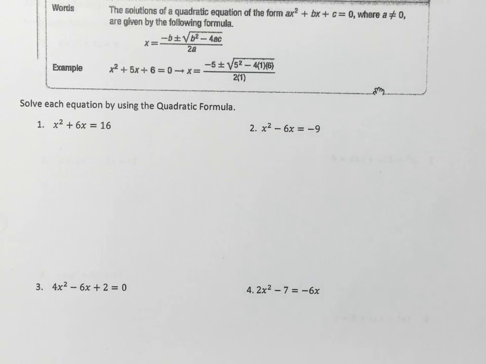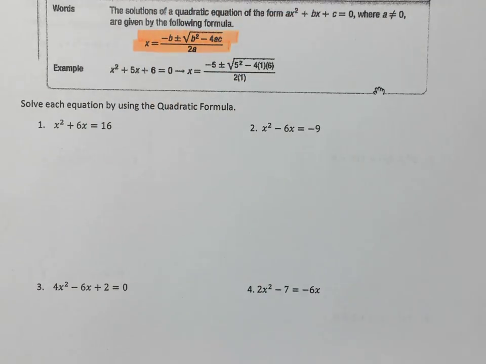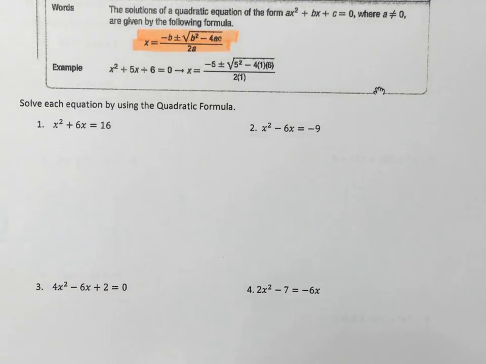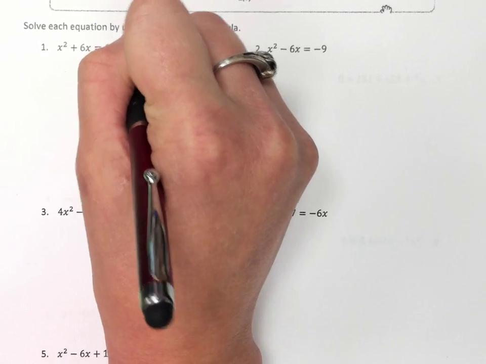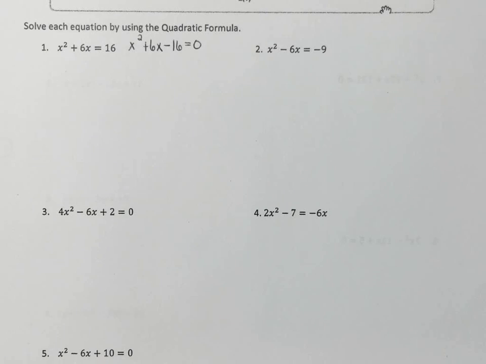You remember the formula for quadratic formula? Perfect. I read it. I know. That's why I highlighted it at the same time. All right, you ready? Now, unlike complete the square, quadratic formula has to be, it's just like everything else. It has to be equal to what? 0. So I got to move this 16 over, okay? All right, so let's see, I'm going to do it right here so I have enough room. X squared plus 6x minus 16 equals 0.